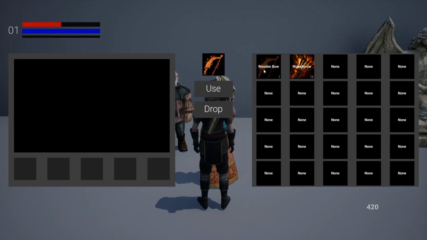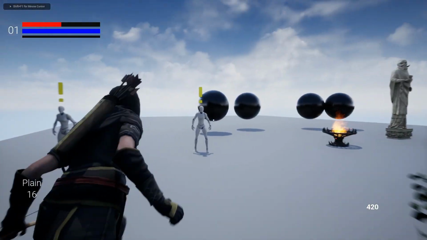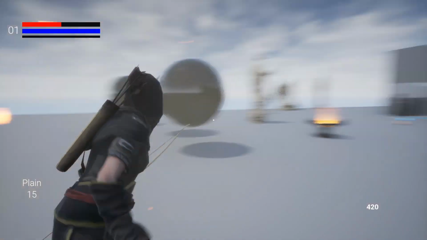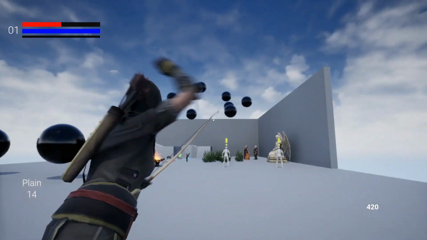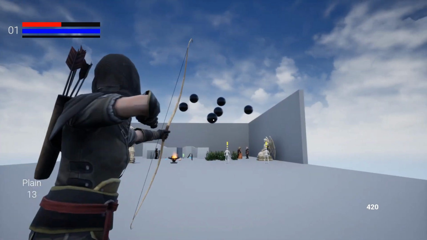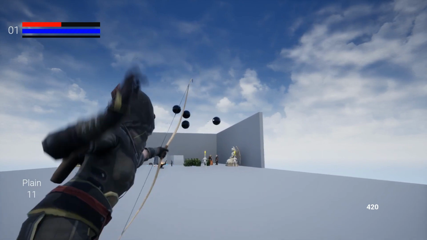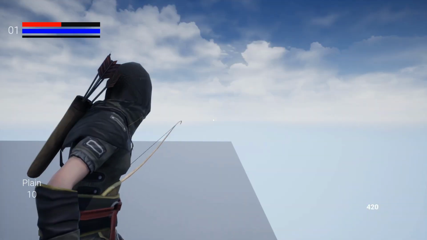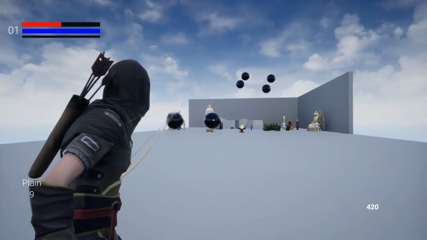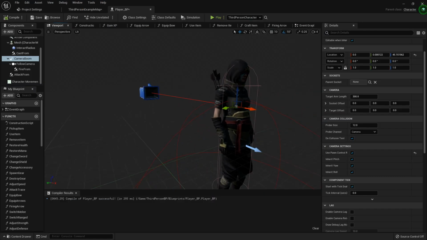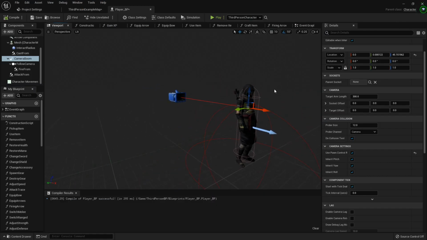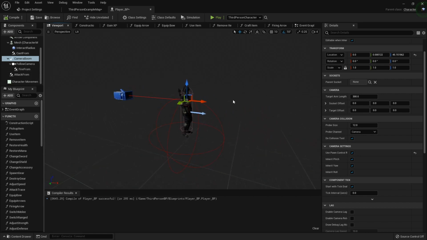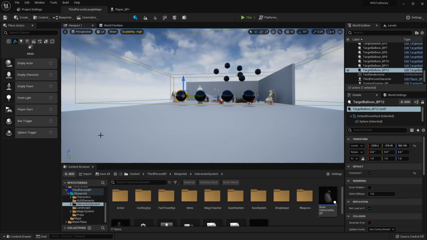I missed on that one. All right. Bam. That's got it. Oh, all right. Cool. Good deal. So yeah, that's how you can fix it. Just line up your camera boom with where it's at and position your fire from. You can set it inside the character so that it doesn't spawn out here and mess up before it hits. That way it always spawns. So yeah, that'll have you good to go.